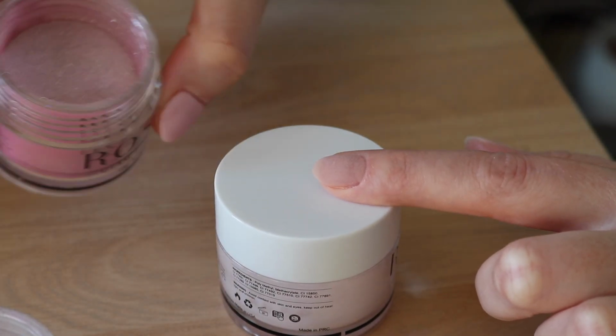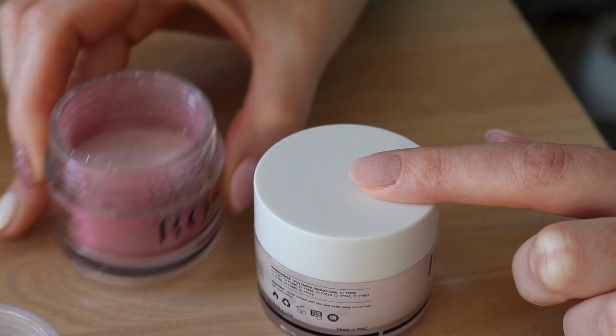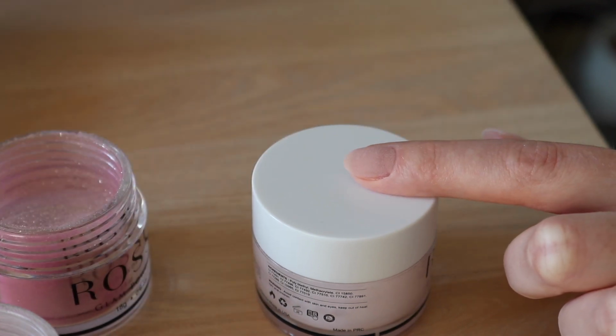Now I'm going to do my second layer, and this time I'm going to put Tiara on my index finger over Foggy.